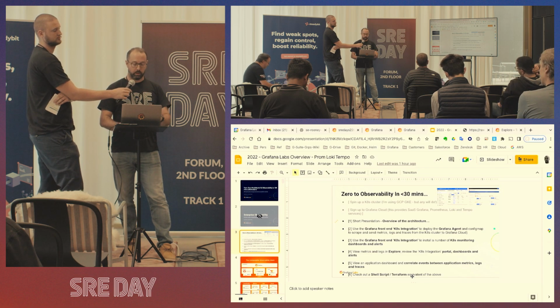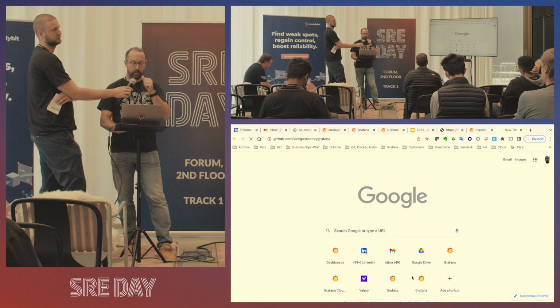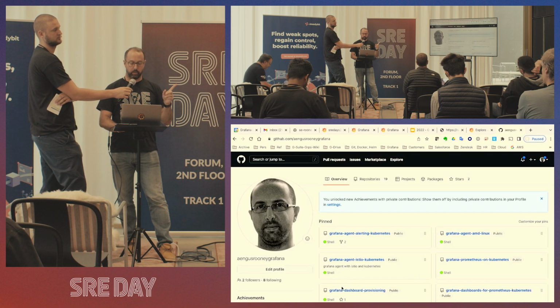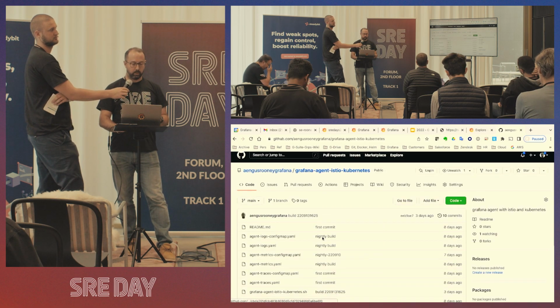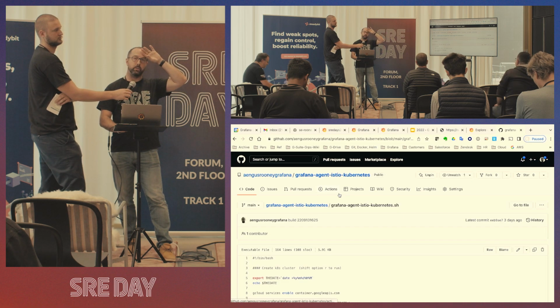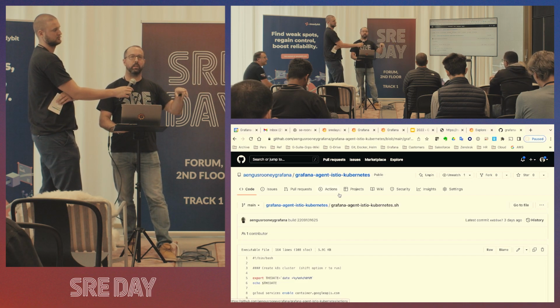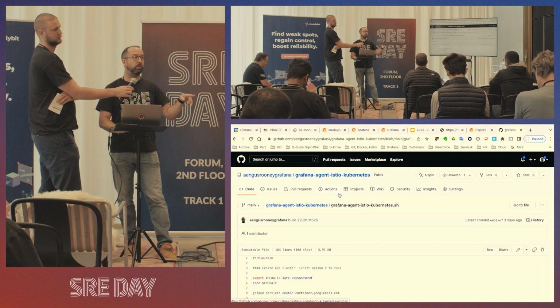If you take a look at my GitHub, there is this Grafana agent Istio repository. We're also deploying the Istio service mesh on the Kubernetes cluster with this script. The reason we're doing that is to get some out-of-the-box automated tracing through Envoy with Istio.